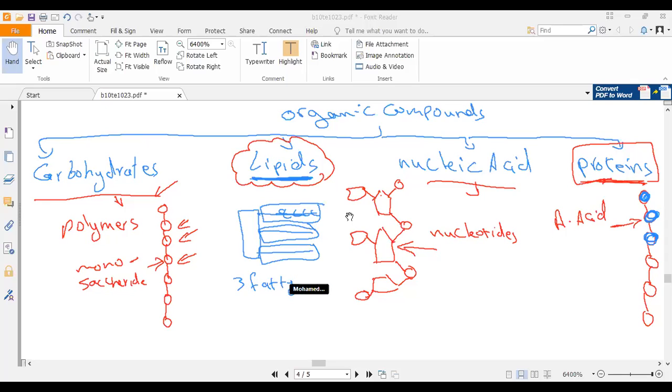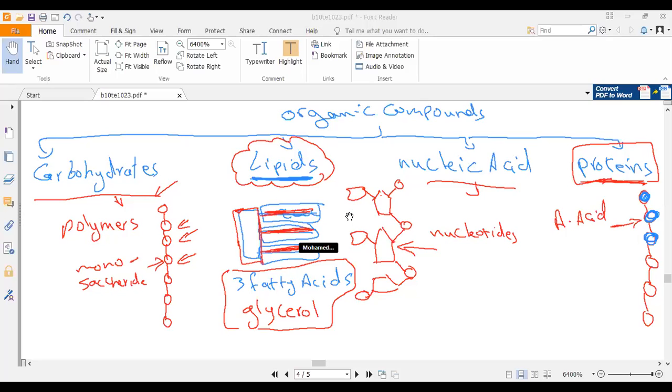Can you repeat the question again? I have the structure of fats and lipids. It is formed of 3 fatty acids and 1 glycerol. Yes, great. So can this unit be said to be many repeated units? No, I am talking about the fatty acid. But if we include the glycerol, it will not be a polymer. So this is only 1, 2, 3, 4 parts. The lipid molecule or the fat molecule is formed of 4 parts.